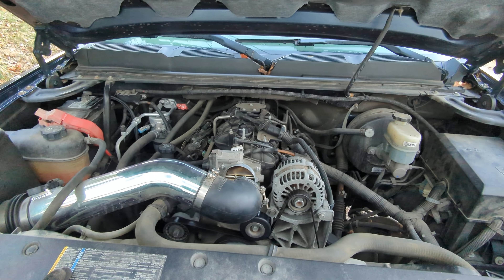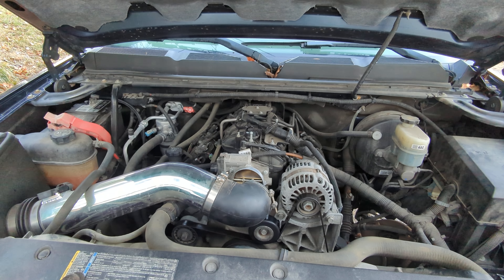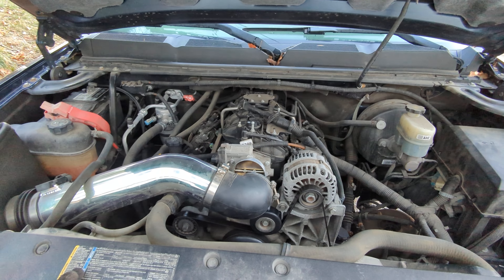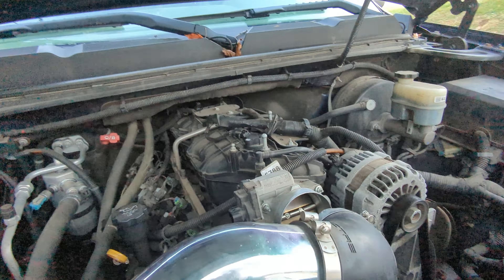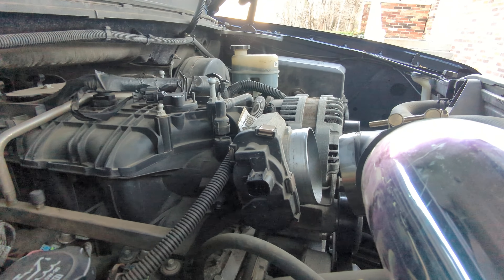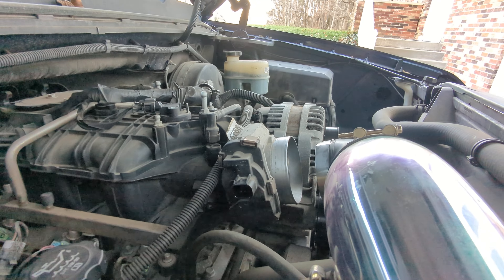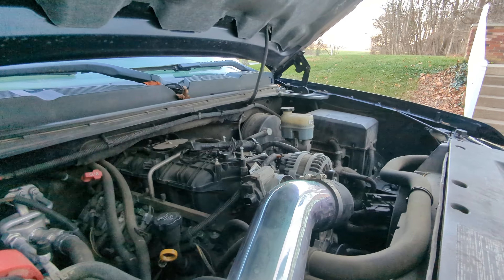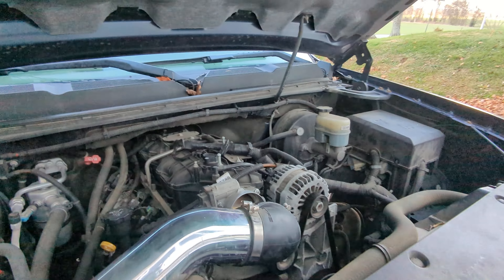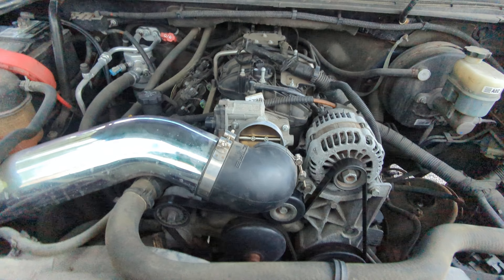I honestly don't think it's going to work to fix my problem on my transmission, but I figured it was worth a shot anyway. I'm going to take the throttle body off, clean it, and also this little throttle body position sensor on the side — it's got a plug that plugs into it — I'm going to take that and replace it as well. For anybody with a 5.3, the process should be pretty much the same; the intake's going to look a little bit different unless you've got the Spectre cold air intake.